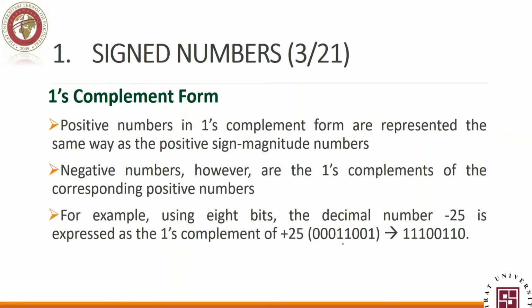For 25, we said 16 plus 8 plus 1. So this is the weight for 16, plus the weight for 8, and then the weight for 4, the weight for 2, 0, 0. Then we have the weight for 2 to 0, that means 1. Okay? So in this case, what we have here is true uncomplemented. If we take the 1's complement, we can get what we call minus 25 represented in 1's complement. So this one is the complemented form.